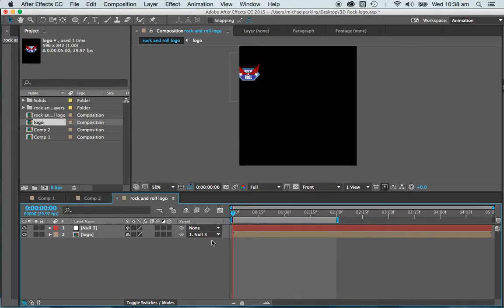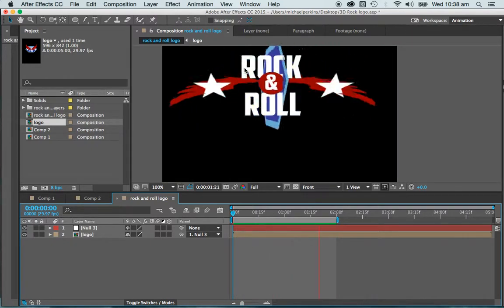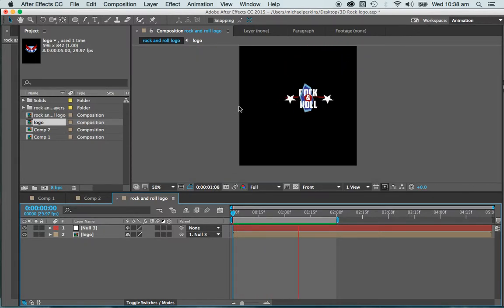And now I see that the logo is the child of the null object. It should obey the properties of the null object. So let's go ahead and hit return and see how we go. And there you go. So our null object now is dictating how our logo comes on screen.